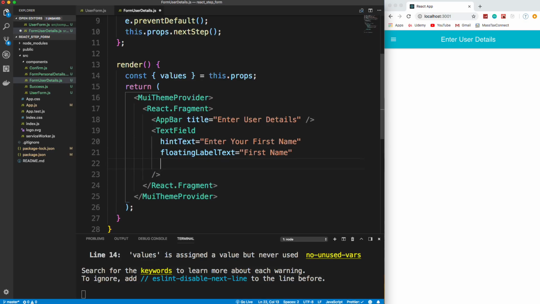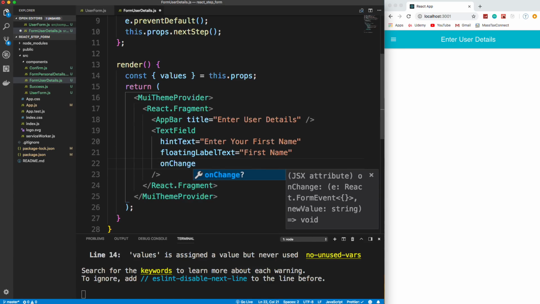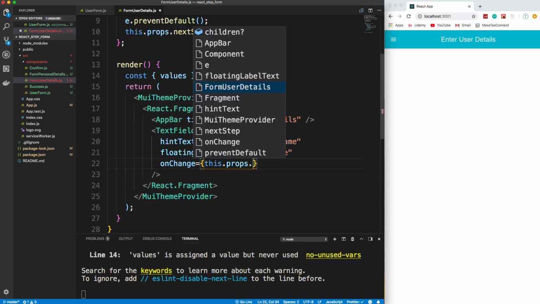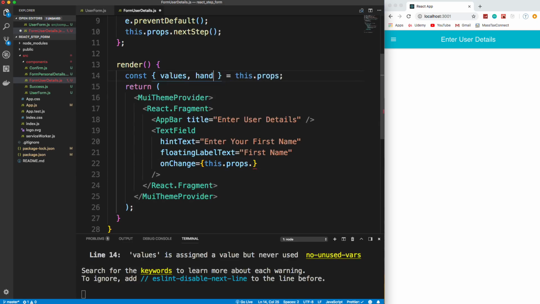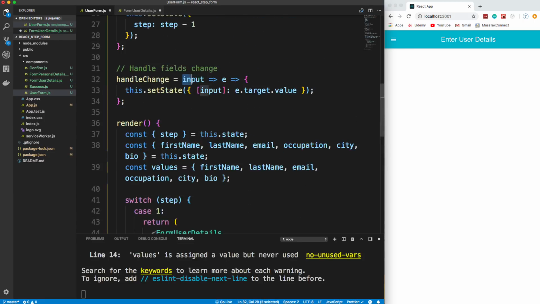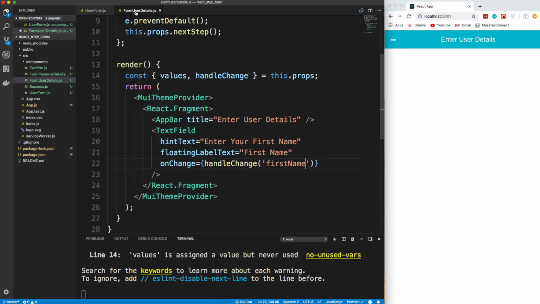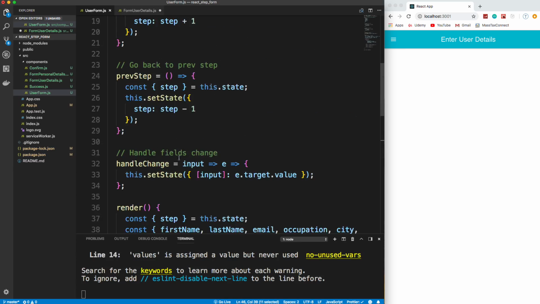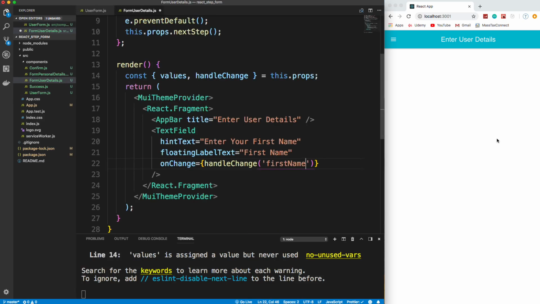Now, the way React works is every time the text field changes, like every time we type in it, it's going to fire off an event, or we want to fire off an event of on change, and we're going to have that call this.props.handleChange. Actually, you know what we could do is just pull that out of props up here. So handleChange, we'll pull that out, and then we don't have to do this.props. Okay, so we'll say handleChange, and the field is going to be firstName, or the input. Remember, when we look at handleChange up here, it takes in an input. It needs to know which field it's actually changing. Okay, and the way that we're able to call this is by passing in handleChange as a prop here, and then calling the function up here. Okay, and then we're calling it from here. So that's our first text field.